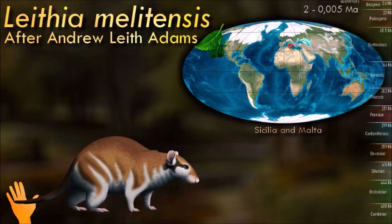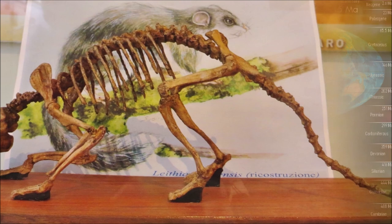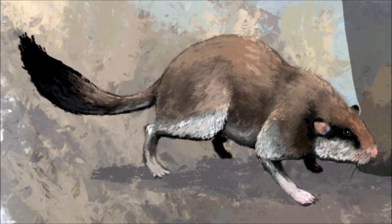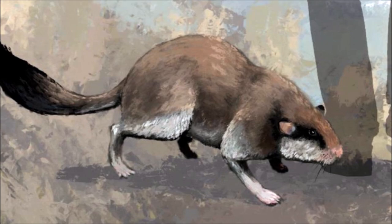Recent reconstructions of its skull have shown it was also proportioned differently compared to its tiny modern relatives, more chunkily built with a shorter and wider snout, bigger teeth, and thicker cheekbones that must have anchored some incredibly powerful muscles for chewing. It may have been eating a much more herbivorous diet than other dormice, processing a lot of tough fibrous vegetation.